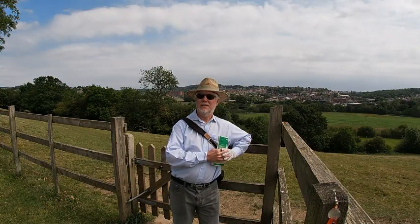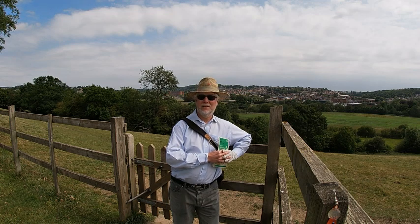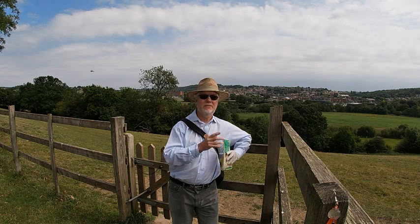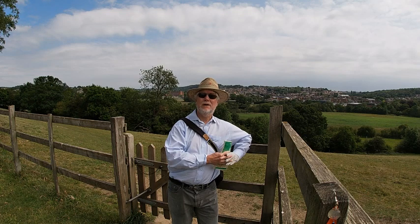We've got a little bit of cloud this morning, but it's not too bad. The forecast isn't for rain. I'm in the Derwent Valley. The town behind me is Belper, and we're going to walk the opposite way to the view. We're going to walk up onto what's called the Chevin, which takes a path across the ridge towards Milford. And when we get there, hopefully we're going to have a look at the tower above Milford Railway Tunnel.